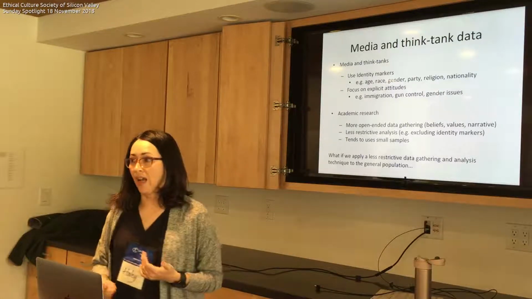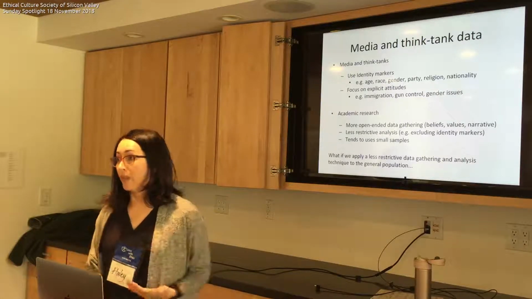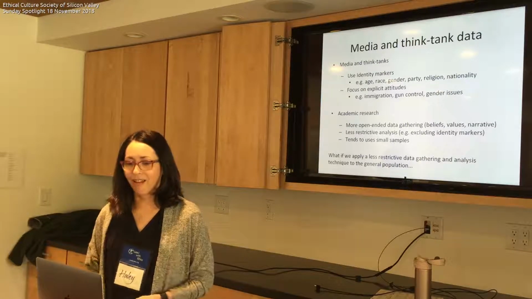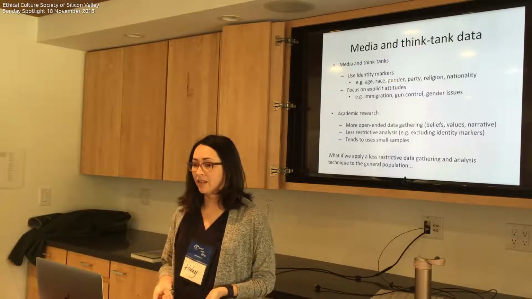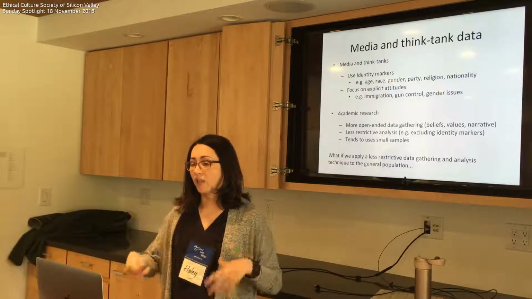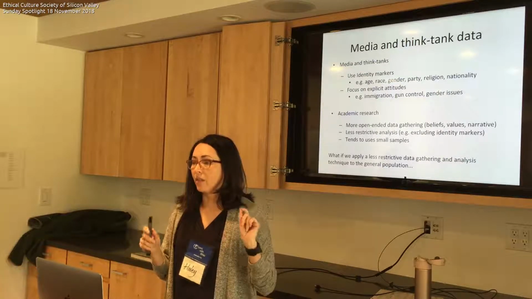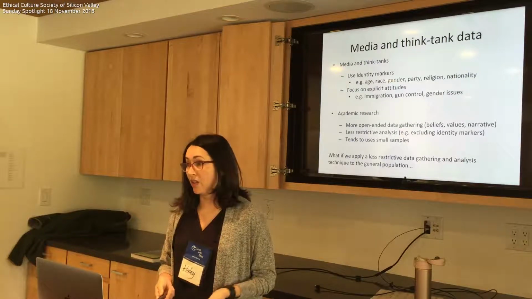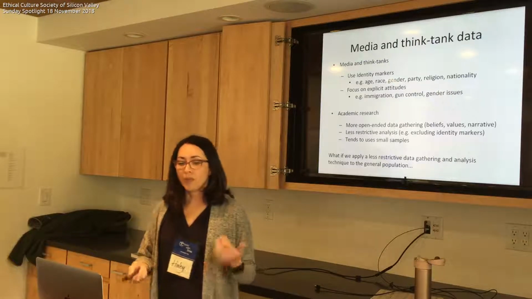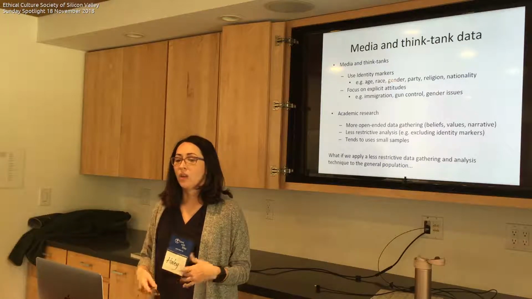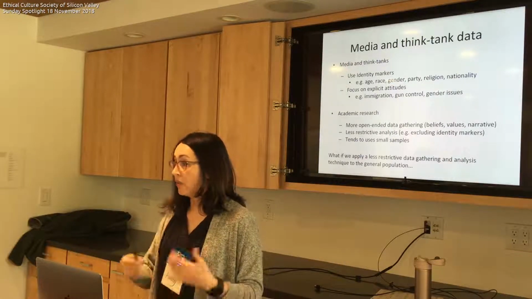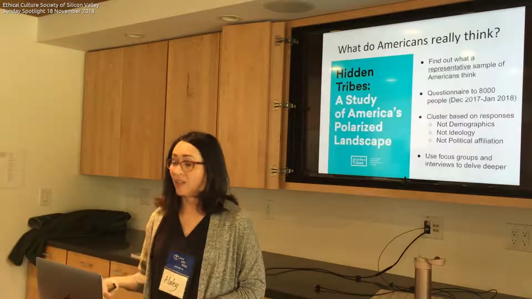There has been some recent academic work that's been using more open-ended data gathering techniques to try to get a more nuanced picture of what Americans really think. They've used less restrictive analysis, and for example, they've tried excluding identity markers to try to just get a better picture. But the limitation of those studies has been that they've been using very small sample sizes, so it's hard to know if that really generalizes. So the people who conducted this study wanted to ask, what would happen if we applied a less restrictive data gathering and analysis technique to a very large sample size, which is exactly what they did.